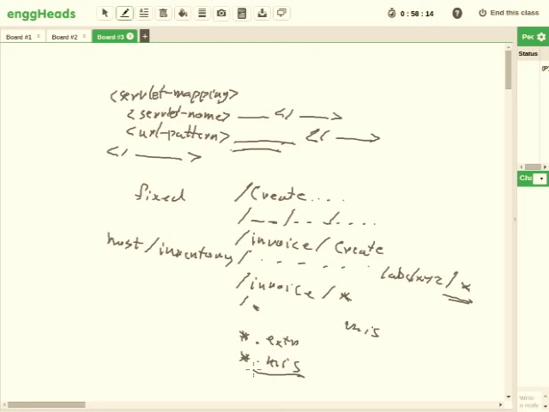What would happen in such a case? Any path, whatever the initial path may be, but the extension is .mis, something .mis. In that case, this is the servlet to be used. You can map your servlet to handle a particular kind of extension. This servlet will handle any extension of this kind. So that could also be done.